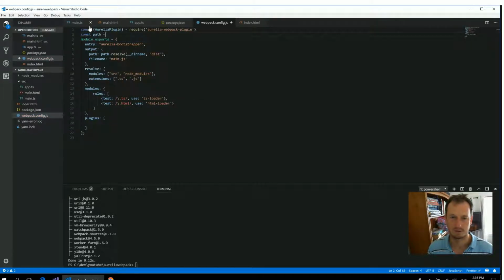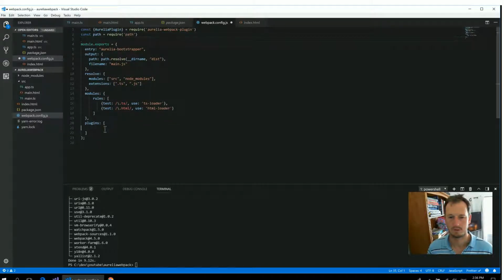Path equals require path. Okay, and down here we simply just need to instantiate AureliaPlugin. We need to give it a configuration object, aureliaApp, just again to tell it that app is our startup module there.